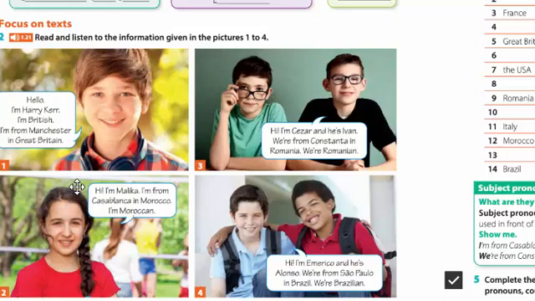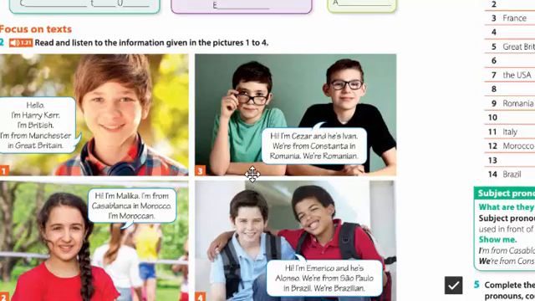This is where the students familiarize themselves with the structures. For example, hello, I am. We are applying the verb to be. Great Britain. Britain. We are applying it with adjectives. Here we have plural, male, female, so we can relate the subjects, the verb to be with different kinds of people.